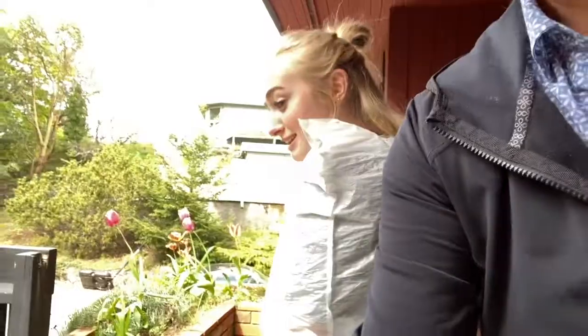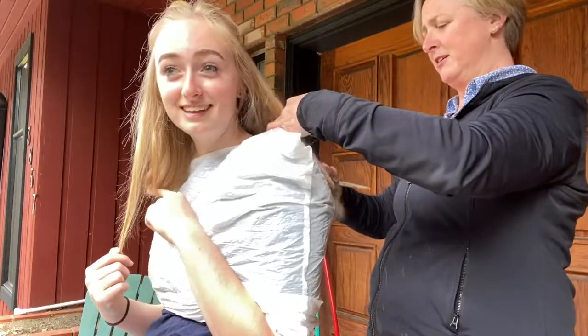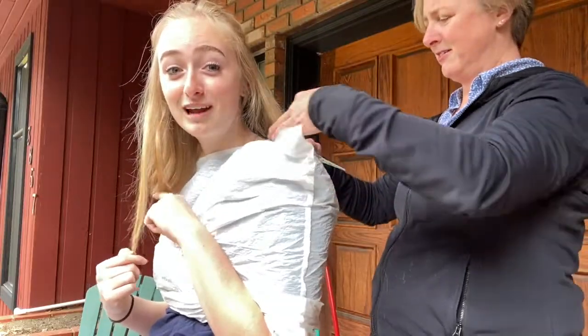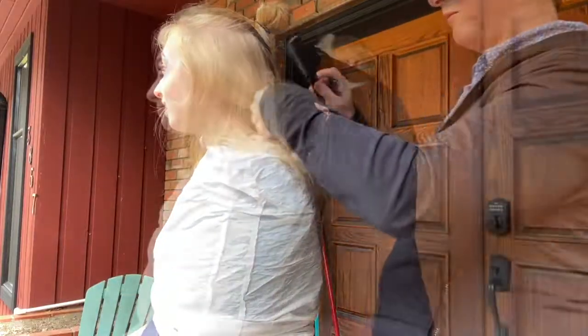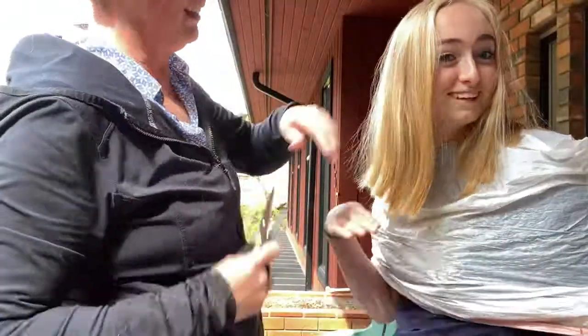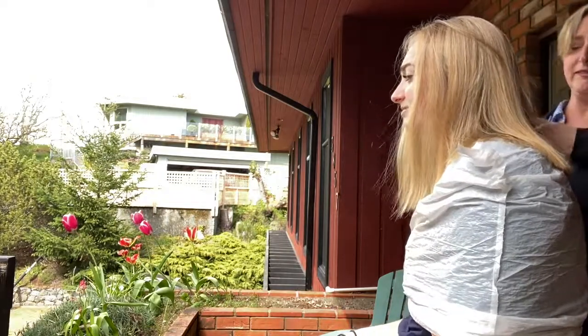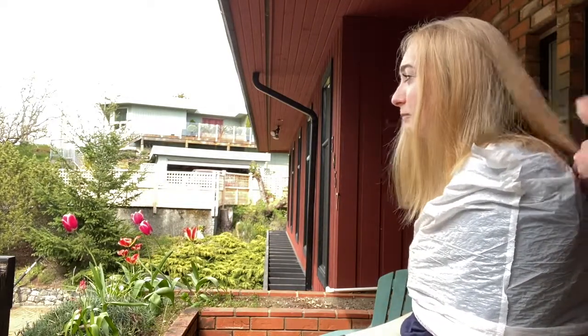Oh my God, that's like five inches! It's not — it just feels short. Don't move your head. That is like three or four inches. Pretty good job if I do say so myself. I think it did pretty well. Why don't you go wash your hair and then we'll see how it turns out. Well, it turned out pretty well for a homemade cut job and she's happy, so I'm happy.